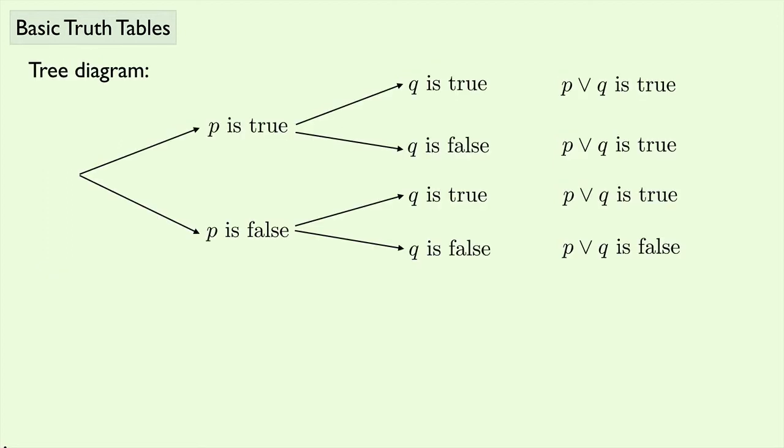Here is the tree diagram for a disjunction. So again, I'm going to make a truth table. Start out with P and Q, and then I'm going to have P or Q. And again, I'll just follow along with the tree diagram. So when P is true and Q is true, that would be right along the top. When P is true, Q is true, P or Q is true. So I would put a T there for true.